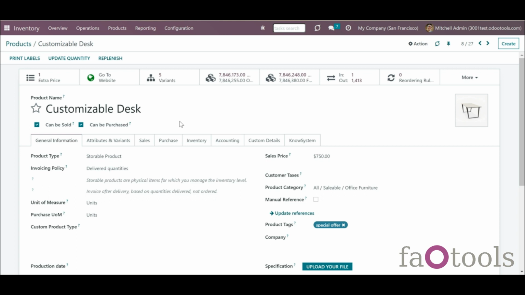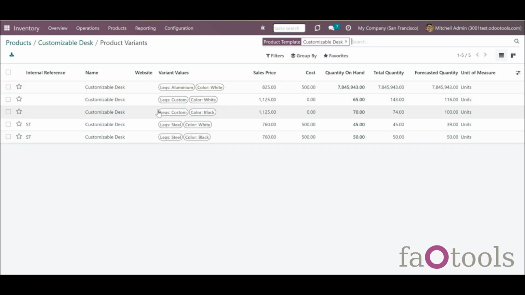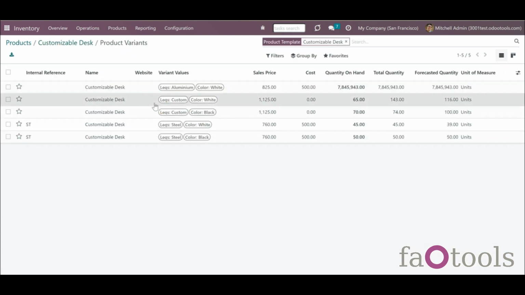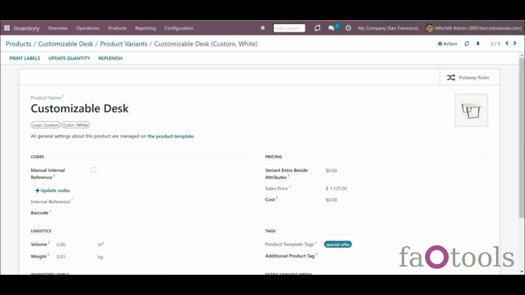The Stocks by Locations widget is added not only to the storable and consumable products templates, but also to the storable and consumable product variants forms. A product variant is a specific version of a particular product, so it is also possible to see the quants of a particular product variant in various locations. To see stocks of a product variant, open the product's template and click on the button Variants. Choose a particular variant and open its form.